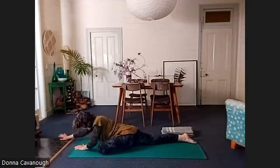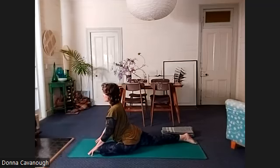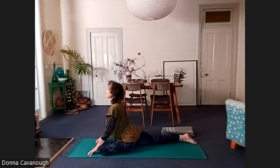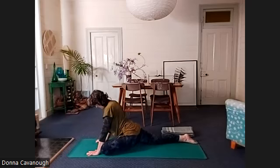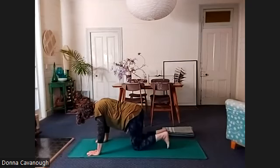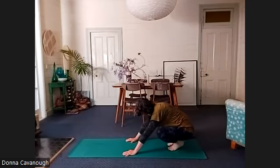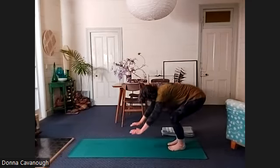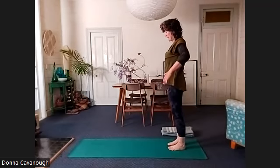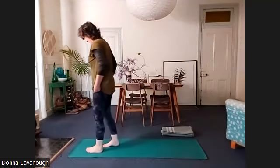Good. And then walk your hands back. A little bit of a back bend here. So up onto fingertips. Lengthen the spine, squeeze the right gluteus muscle up. Beautiful. And come back into all fours so that you can roll on up to standing. Rolling over the feet, pressing into the heels and coming up. And coming to the front of the mat.